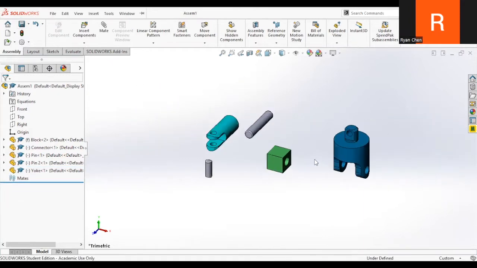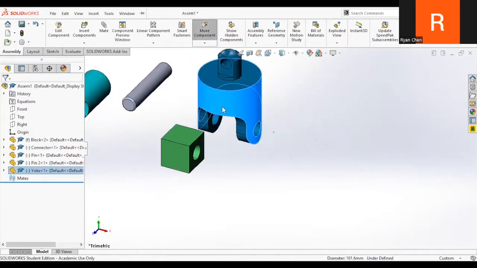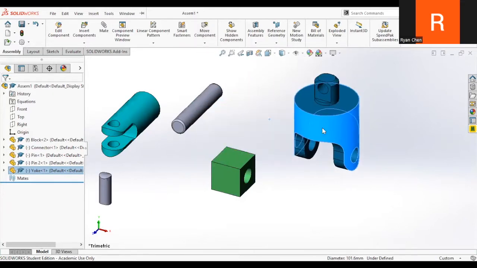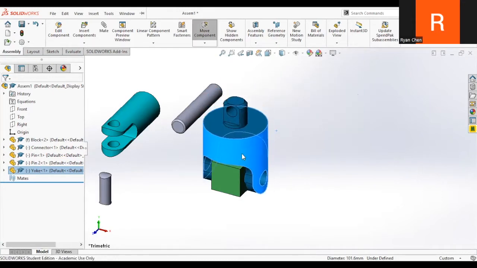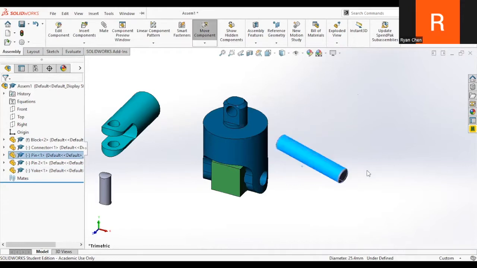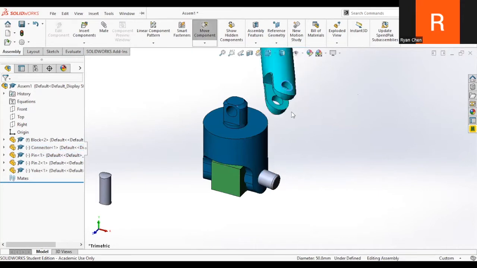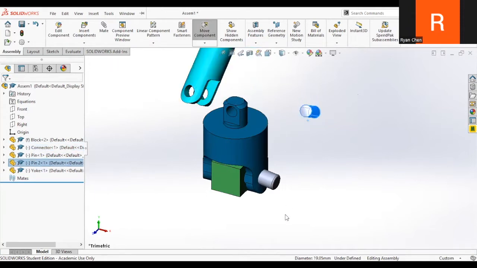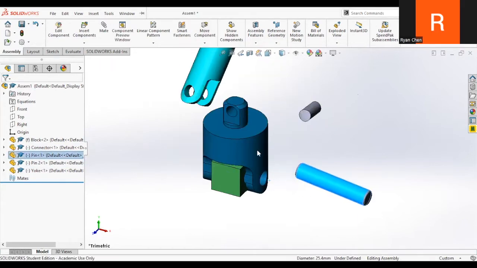Let's go back. Before you start mates, I highly recommend that if you know exactly where the parts are going to be placed, you move stuff around. You can rotate stuff with your right mouse button. For example, I feel like this is going to be right here. I can move this right here, using my right mouse button, kind of just make the shaft look this way. This thing is kind of at the top. It makes it much easier when you make mates, so you know exactly where they are. And this thing, I'm going to rotate right here. You give me the general location. You don't have to be exact.